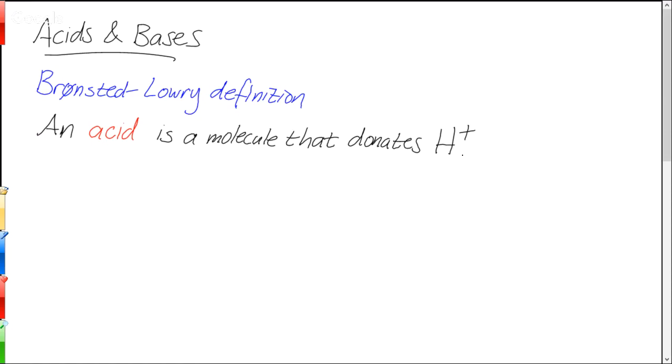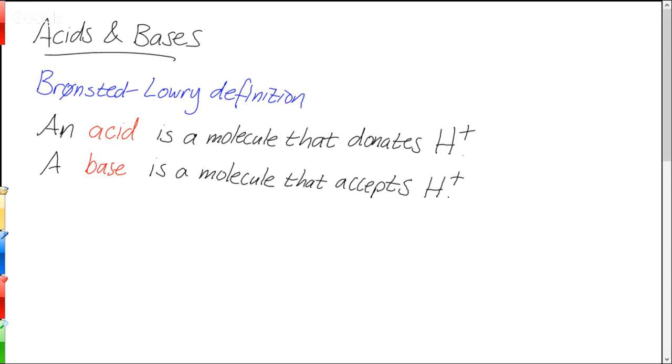And we'll look at some things. We'll talk about how we can tell whether something is donating hydrogen ions or not in a minute. So then a base is going to be kind of the opposite of that. A base is a molecule that accepts hydrogen ions. And we should note, if you look at this in your book, rather than the word molecule, they use the word substance because there are substances that are not molecules that can act as acids and bases. But the examples that we'll be seeing here will be molecules, so it's okay to say it that way.